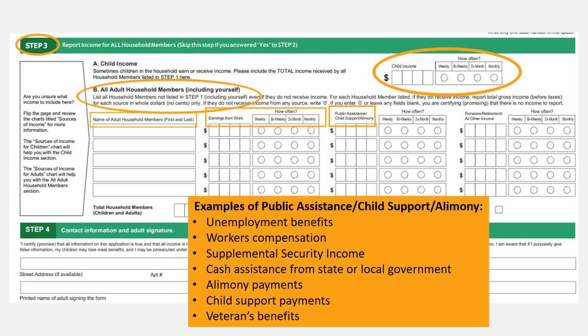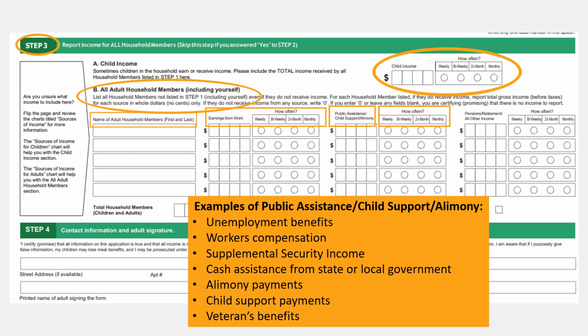If you are receiving child support or alimony payments, you must list that in that particular category. Once again, state how often you receive that income: weekly, bi-weekly, twice a month, or monthly.